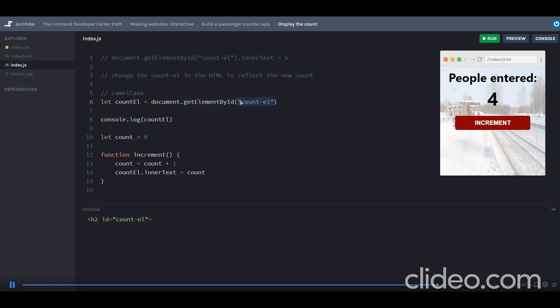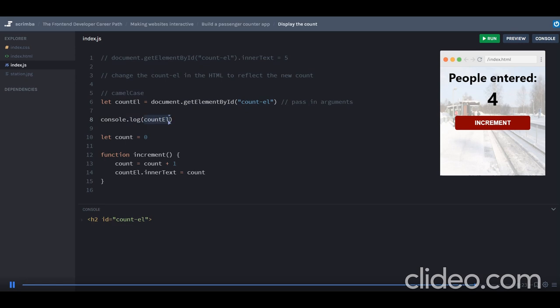And actually, the thing we've been doing here of adding something in between the parentheses of the function when we are calling it is called passing in arguments, which means that we are giving the function some data to work with. Like here, we're specifying the ID of the element we want to grab. Otherwise, this function would just be running in the wild and not know what to look for.